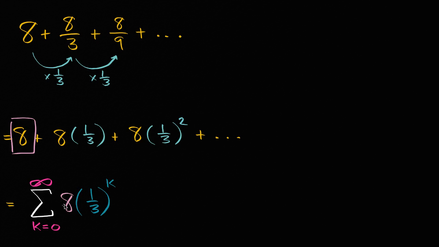And let me just verify that this indeed works, and I always do this just as a reality check, and I encourage you to do the same. So when k equals 0, that should be the first term right over here. You get 8 times 1/3 to the 0 power, which is indeed 8. When k equals 1, that's going to be our second term here. That's 8 times 1/3 to the first power. And when k equals 2, that is this term right over here. So these are all describing the same thing.